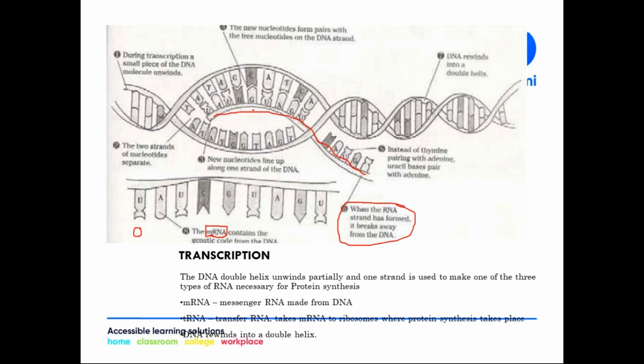After the mRNA breaks and is taken to the ribosomes, the DNA will wind back again. Whenever proteins need to be manufactured again, a section will unwind, an mRNA will be formed, the transfer RNA will take it to the ribosomes, where they will read the code and start manufacturing the protein. The ribosomal RNA will link the amino acids together to form protein.